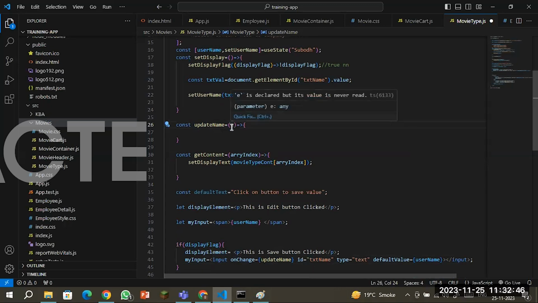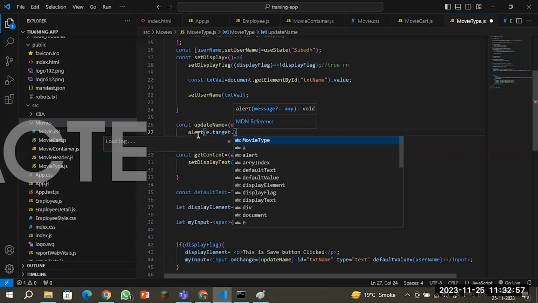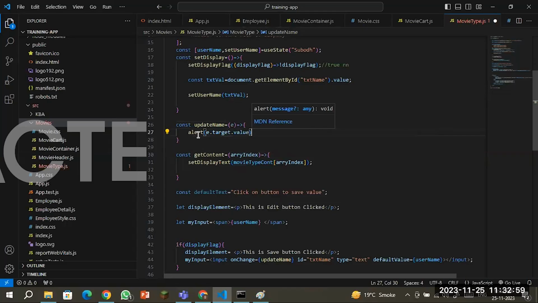So here, suppose you make an alert with e.target.value. I'm closing this one.